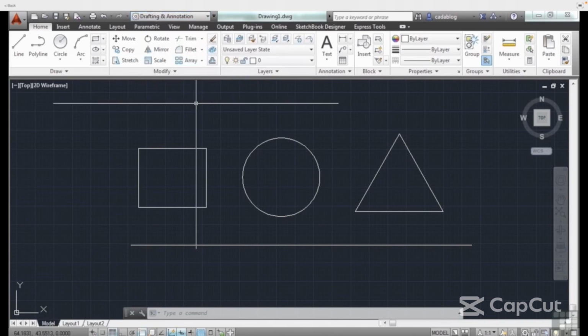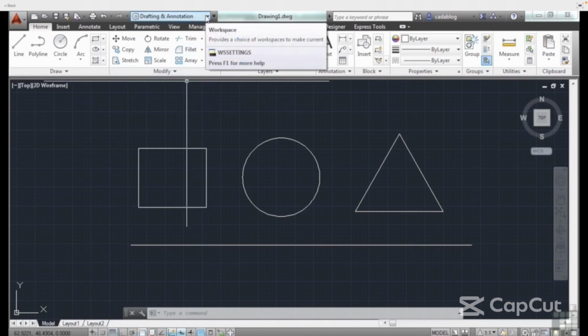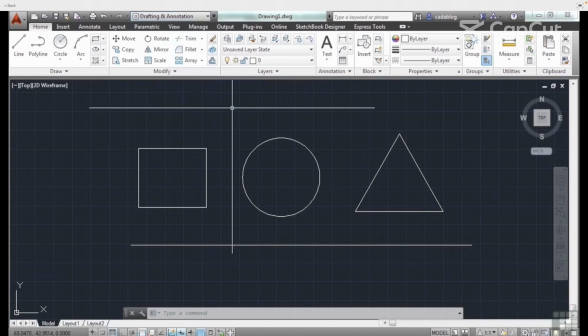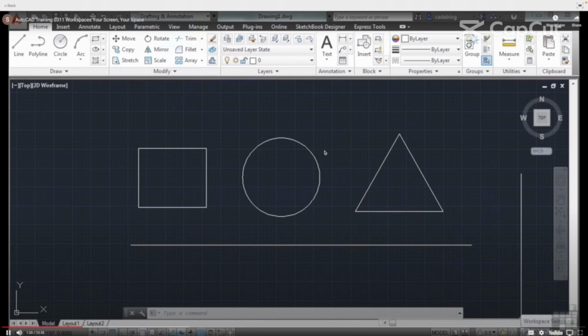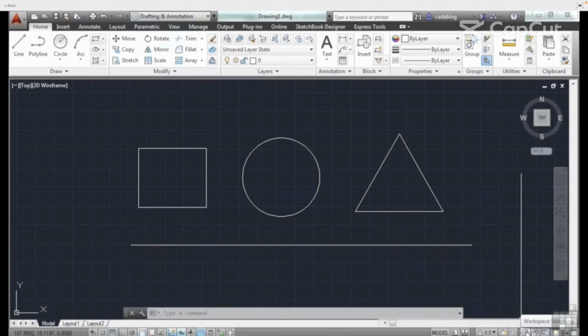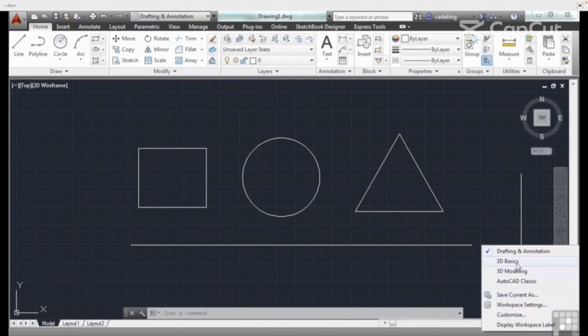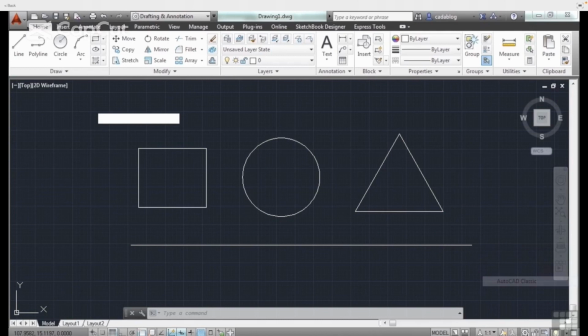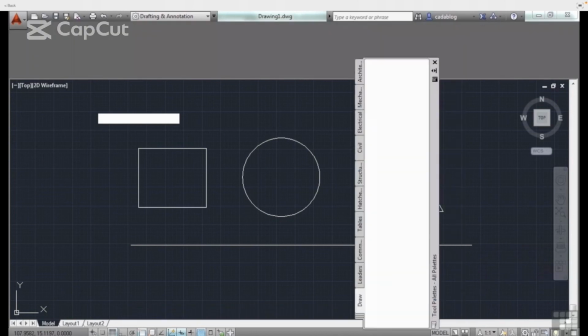To switch between the available workspaces, you go to the Workspace Switching tool. You can come up here in the Quick Access toolbar, or you can go down to your status bar, and at this little gear, you can come to it. This is the actual Workspace Switching tool. You pick it, and you have all of these options and commands available to you. The check mark is for the workspace that is currently being used. To change workspaces, click on the arrow to open it up, and then pick the workspace you want to use. And that workspace will be loaded.